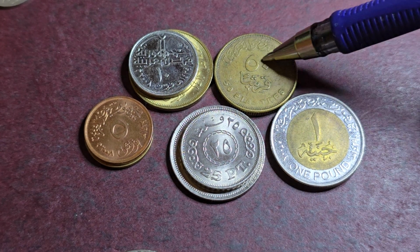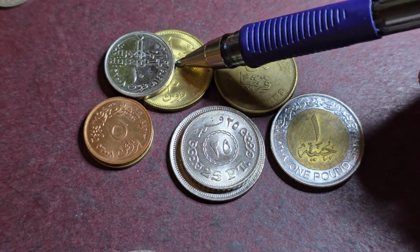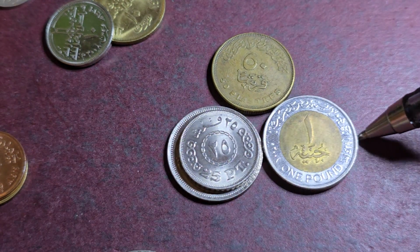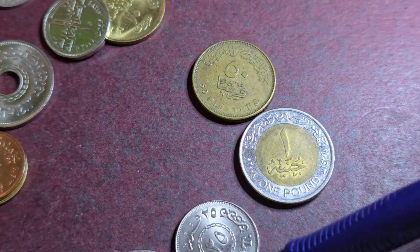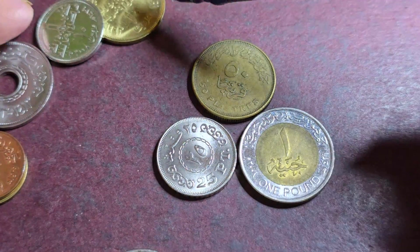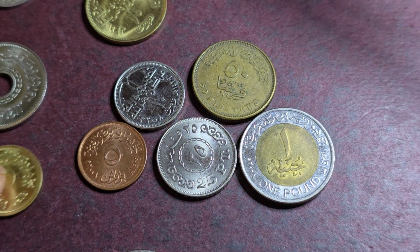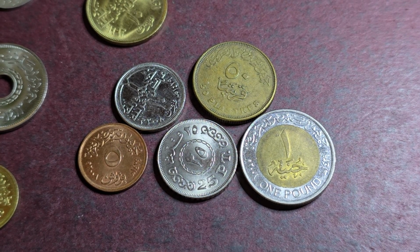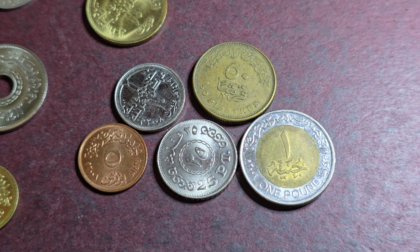So really the 25 is going to be the smallest you're going to get in circulation. These coins are probably not really used, and basically all you're going to get is coins of this type. They removed that one from circulation, so we've got 25, 50 and the £1. Although if you ask, you can probably get these coins from any type of shop that just throws them away properly. And if you wanted to get a set like that, you're probably paying about $10 for all those.